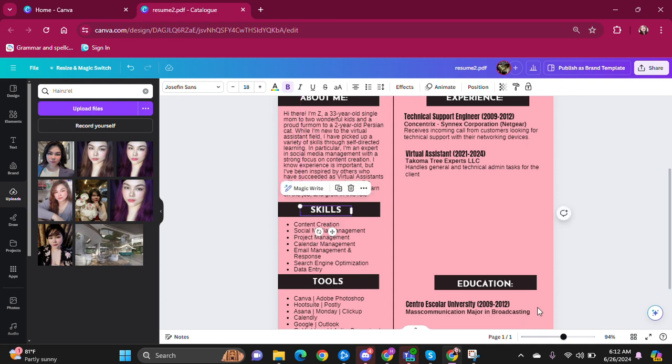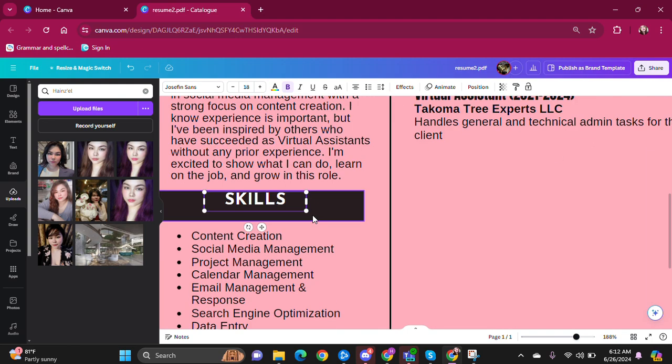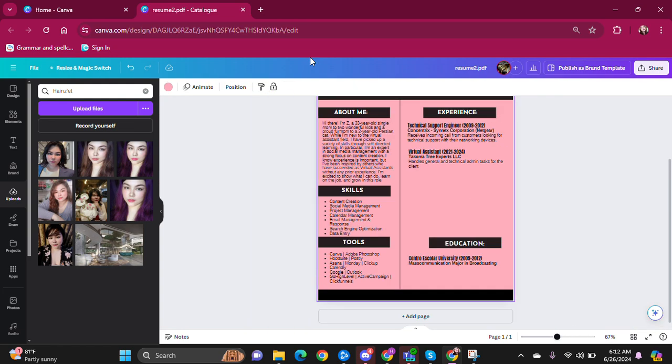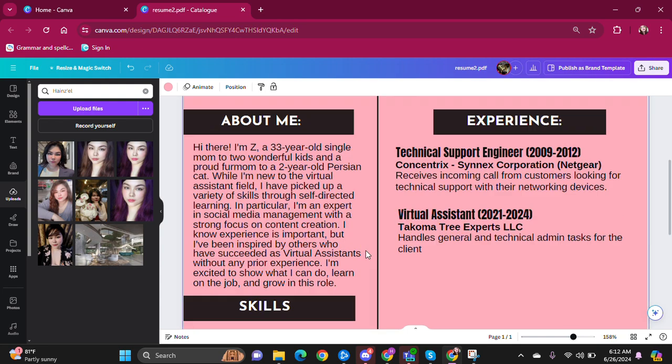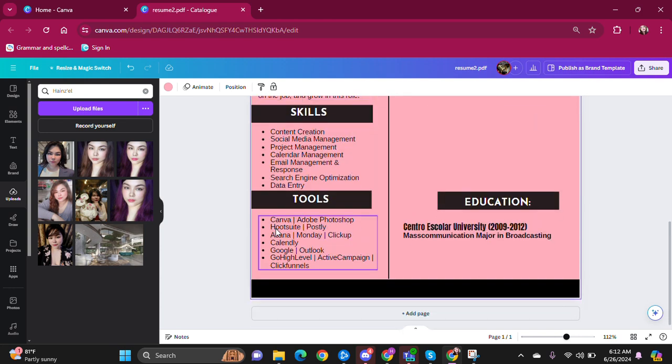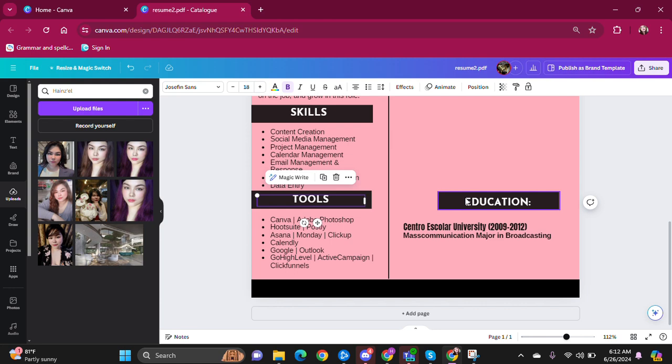Do you see that? Sometimes my mouse has its own life. It moves by itself. So, anyways, make sure that you use just one font, so it wouldn't be painful to the eye. You want to make sure that the lines are actually aligned. Do you see that line? This one is not centered, so I want to make sure that this is centered.